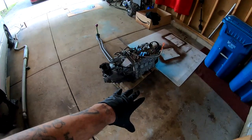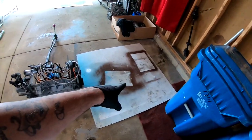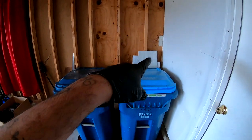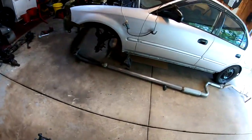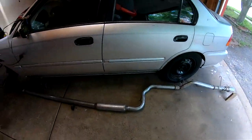I don't wanna be dragging this on the concrete floor, so I'm gonna go ahead and put this board right there. And I got some more over here. I'm gonna keep sliding them over because I don't want to damage that oil pan. So I'm gonna go ahead and throw you in a quick time lapse, and we are gonna move this exhaust out of the way.